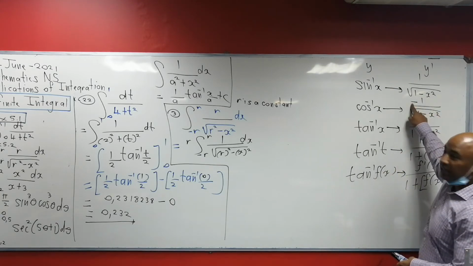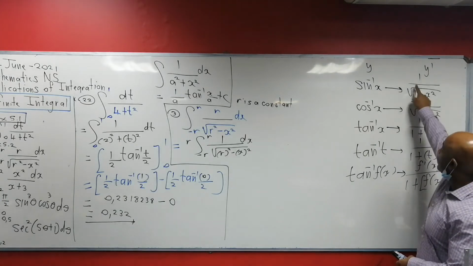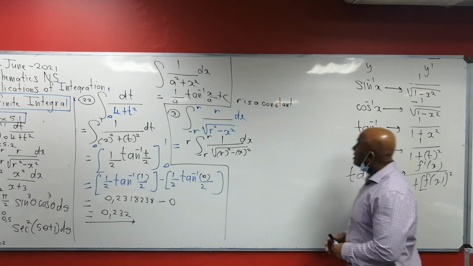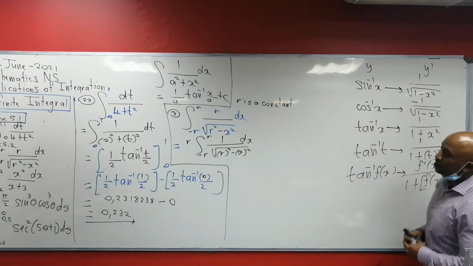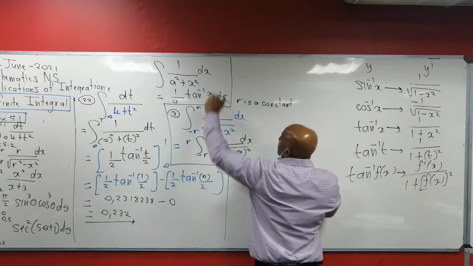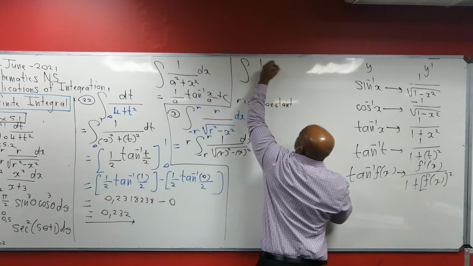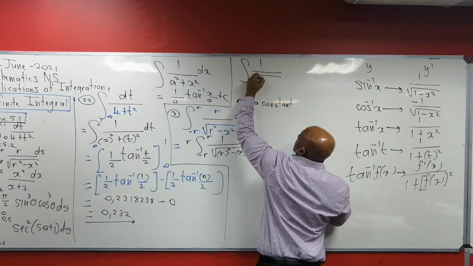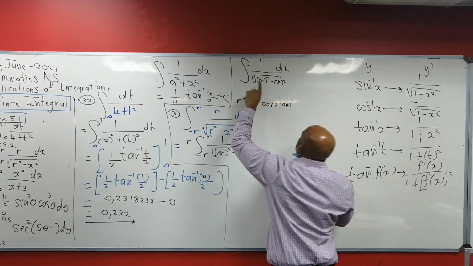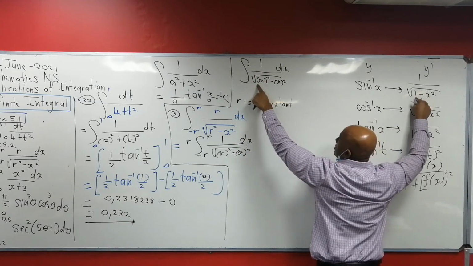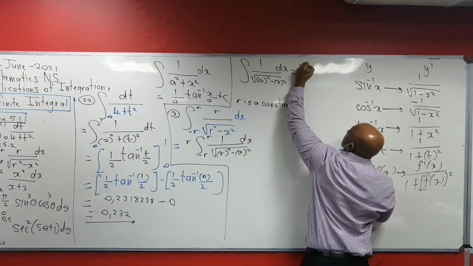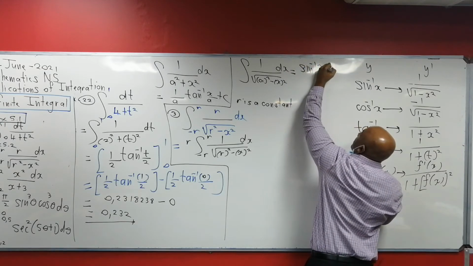Right, so now the second one has a negative on the top. Can you see that? The first one has a positive. We can see that this is a positive there. So now this is under differentiation. How do you actually use the formula? So let me write that down. When you have the integral of 1 divided by the square root of a squared minus x squared. Right, so here, well, a squared is just 1 here. This is just an example. This is the formula. So this is just going to be inverse sine x over a plus c.